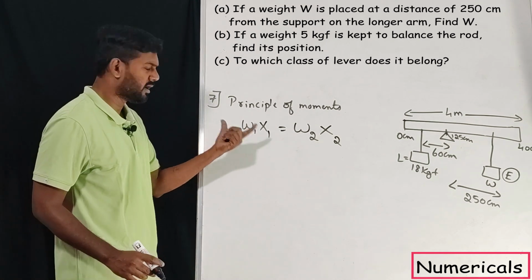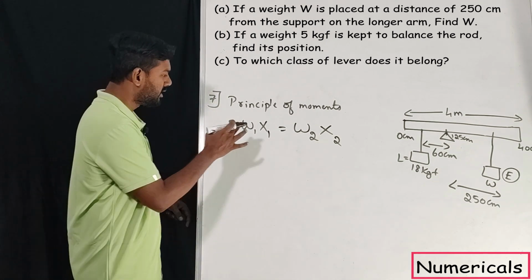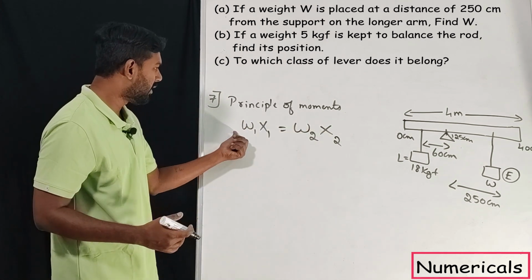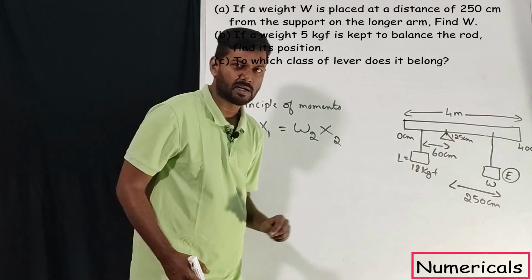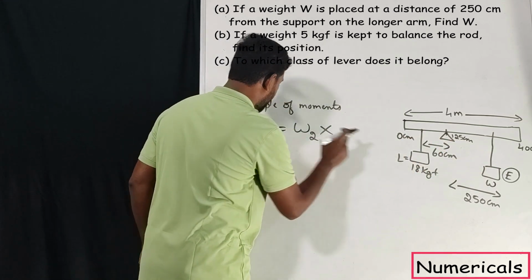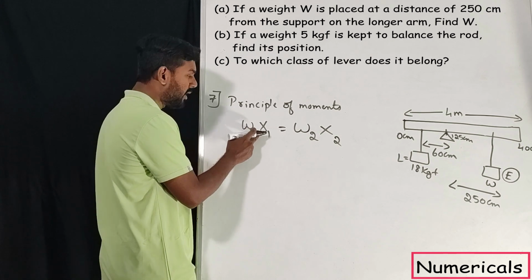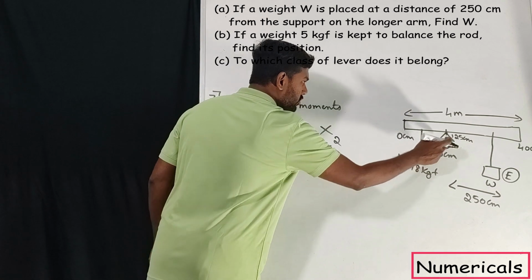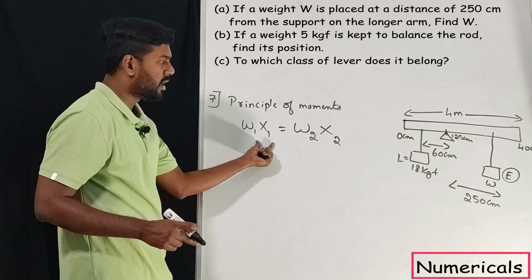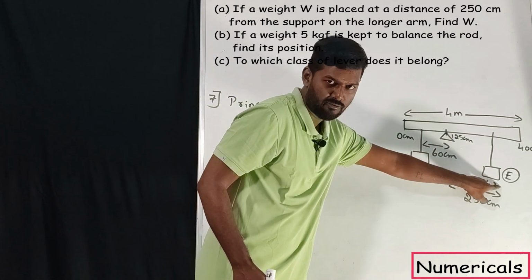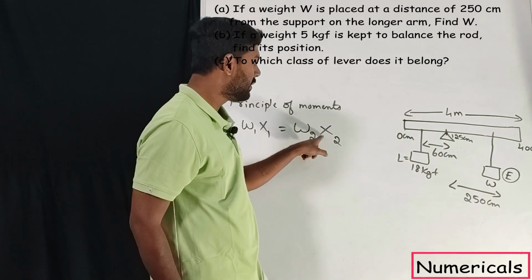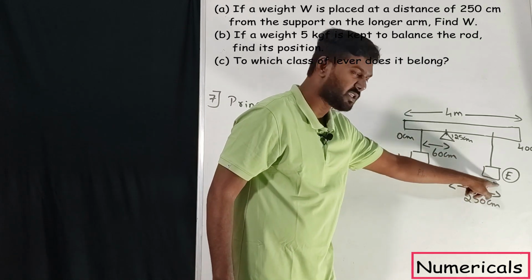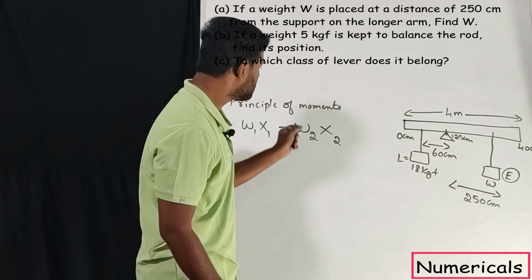See, first you need to understand, we have learned this. Again I am going to teach you. W1 x1, W2 x2. W1 and W2 will be weights. W1 will be this side, W2 will be that side. So W1 value is nothing but load, correct? What is x1? x1 is nothing but from this load, W1, what is the distance from this load to fulcrum? That is x1. W2 will be the value of this effort, that is what we are going to find. X2 will be from this load or effort, what is the distance from this effort to the fulcrum? All these things we should know.